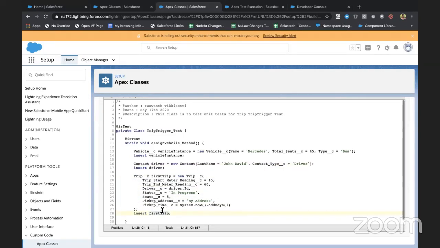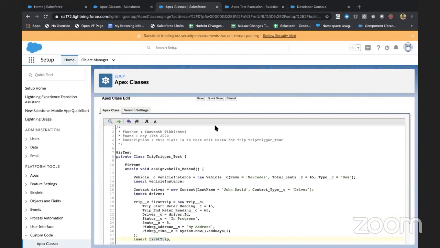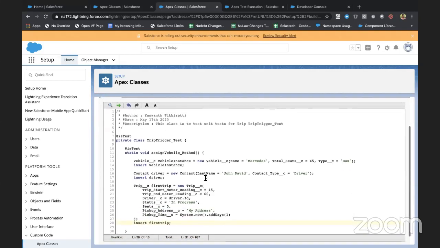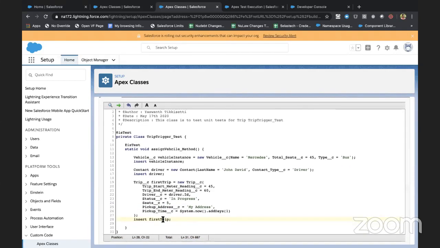Let's save and run this test class. So far Subhash covered how the trigger fires and how the handler is invoked from the trip trigger, and I'm just inserting a trip record here.